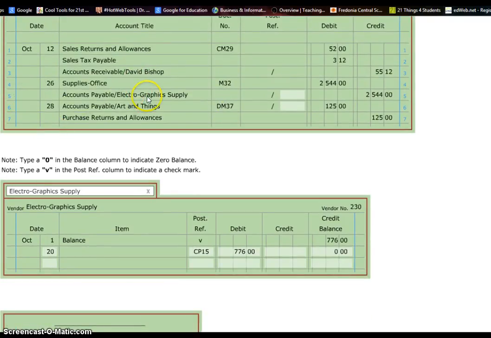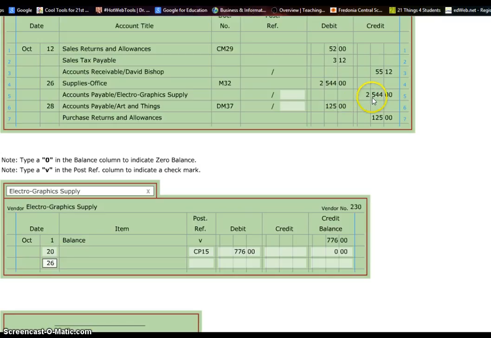So the first one they wanted us to go to is Electrographics Supply. We already have it open. The date here for that transaction was the 26th, so we're going to plug in the 26th. And we're going over here on that same line. We have 2 that we're going to actually be posting to. Remember, that's why we have this dash here. Right now we're only being shown how to do the second part, the Electrographics. In another video you will learn that you will also be posting to the accounts payable account as well.